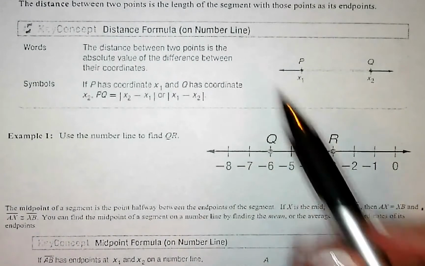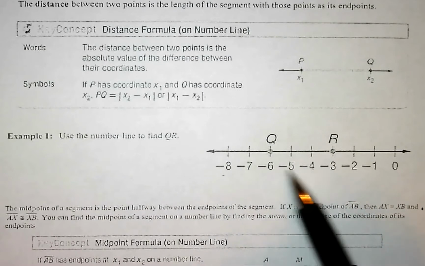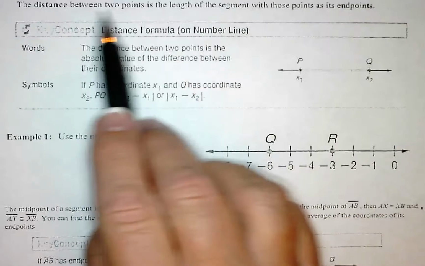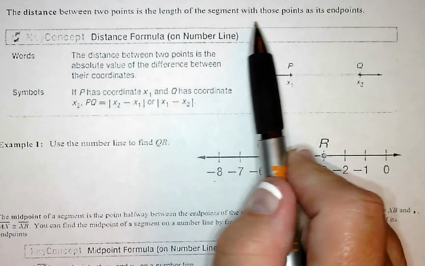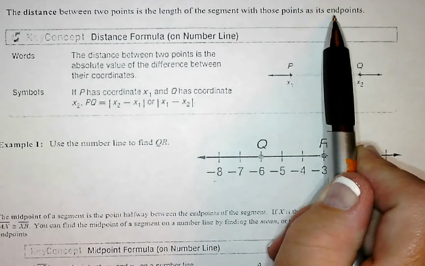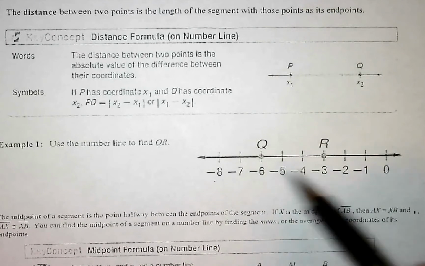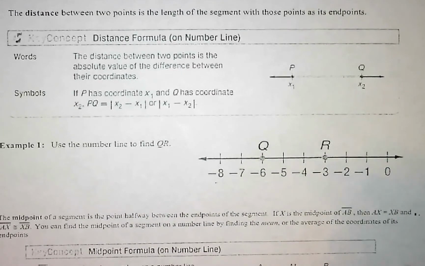On the number line, we have the points that are listed there and then the coordinates below. So what we want to do is find the distance between 2 points, whereas this the length of that segment, and using those as the endpoints. Basically using these coordinates as the endpoints to help us find distance and help us find midpoint. Okay? So honestly, one way is just to count.